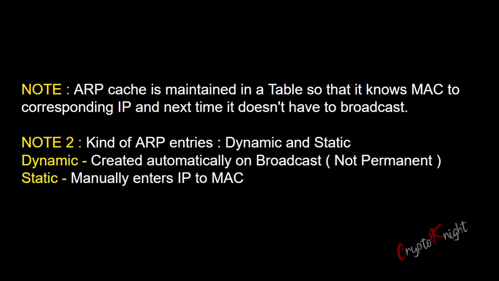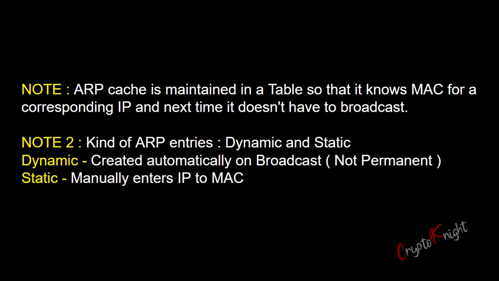So there are a few important points to note. The first point is, like I said, the ARP cache is maintained so that the next time this whole procedure need not be repeated. Computer 1 already knows the MAC address of this particular IP, so it need not send the broadcast message. It will first look in the ARP cache, and as it will see in the list that this particular IP has a MAC address mapped to it, it will not send a broadcast message. That's why the ARP cache is maintained.